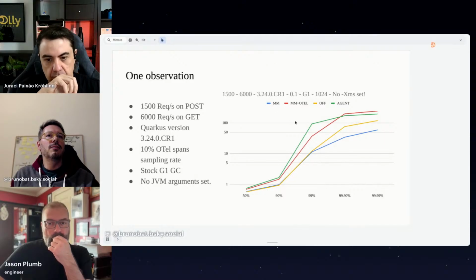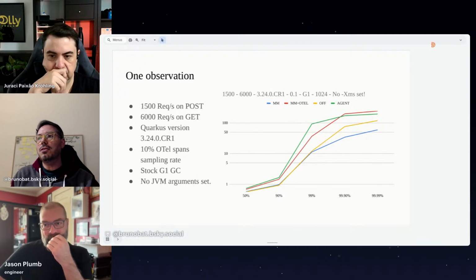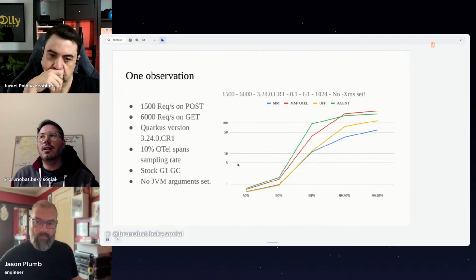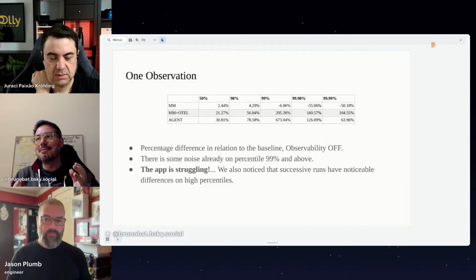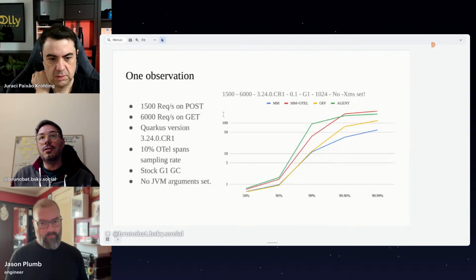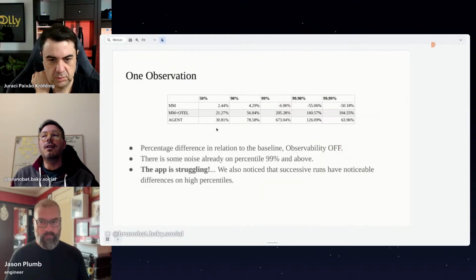The different colors are a run with Micrometer, with metrics and tracing in red. Off is no observability at all, and the OpenTelemetry agent here. In this case, the telemetry overhead is not much, especially because the scale is logarithmic. If we calculate the percentages, you will get a value of the percentage, but the percentage is different depending on the percentile. The median, the 50th percentile, is the important one, because this is not a Gaussian distribution. This is an exponential one, as you can see here.